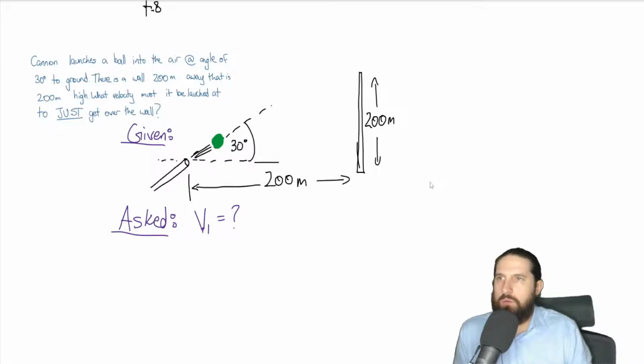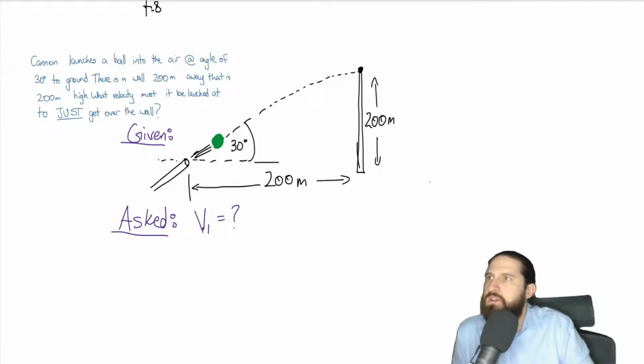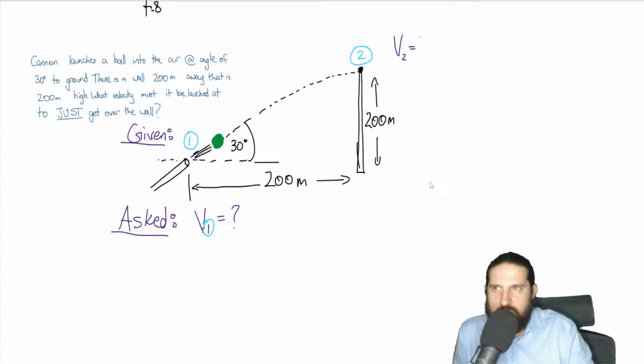So we've got to, well, let's assume it says it just gets over the wall. So let's assume that we kind of catch it at that spot. What that means is we now have a 1 spot and a 2 spot to look at. That's what V1 is pertaining to, the 1 spot. And the 2 spot is going to be at this spot. Let's ask this question: do we know anything about it? Do we know how fast it's going there?